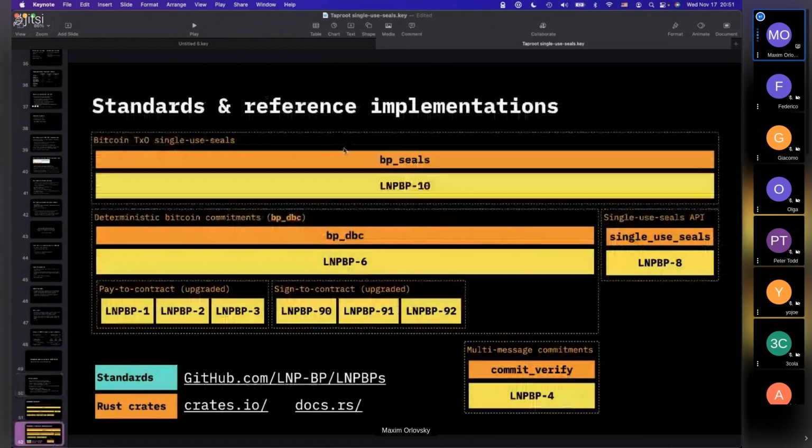The implementation on top of these standards goes in the Rust language. It can be found on crates.io, or you can read the documentation on docs.rs. The names of the crates can be taken from these slides. So you can always refer to them once this call is published online with the slides and video recording. That's all on my part. If there is anything else we can discuss on this matter, let's proceed to that.